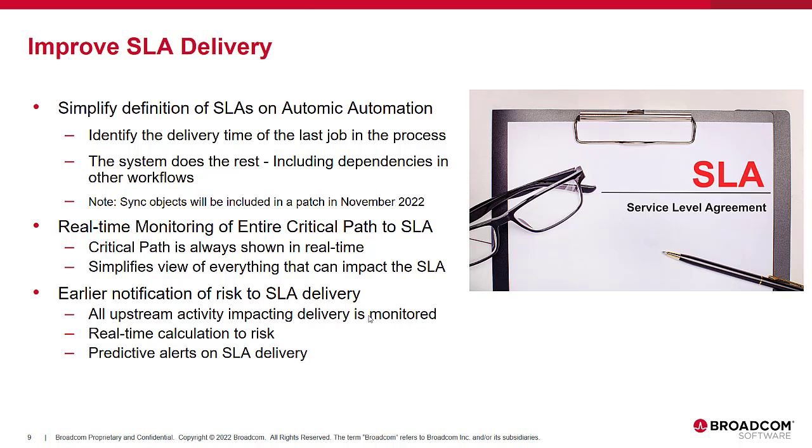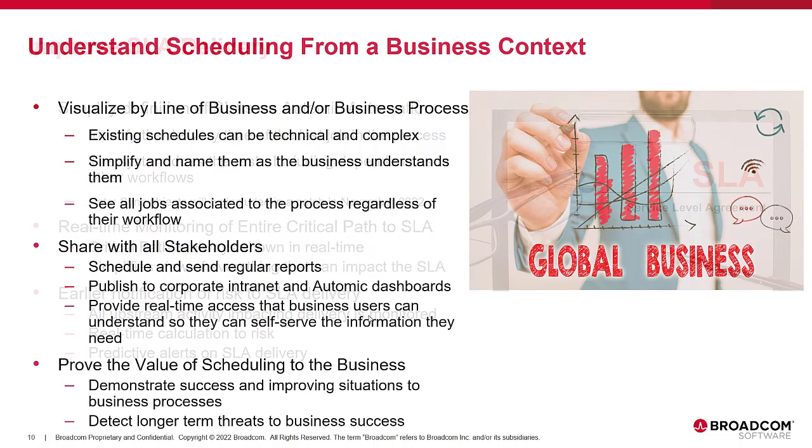But you also get informed of risks to SLAs much earlier because the system determines everything that could impact the SLA. It is watching from much earlier. It also checks this execution of the workflow against previous execution patterns to see the likely impact, so real-time and more accurate projections and alerts.